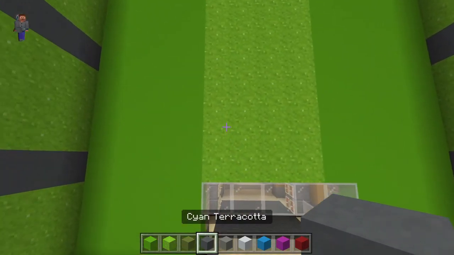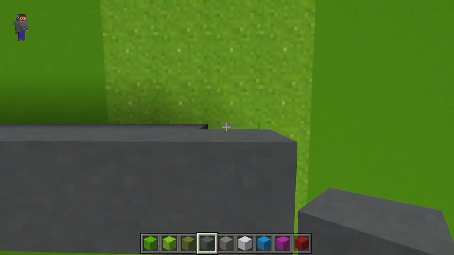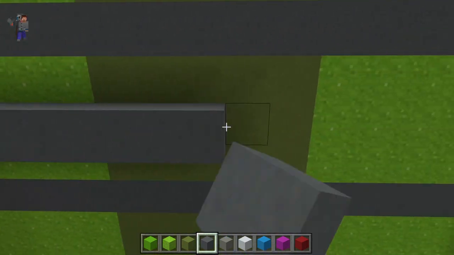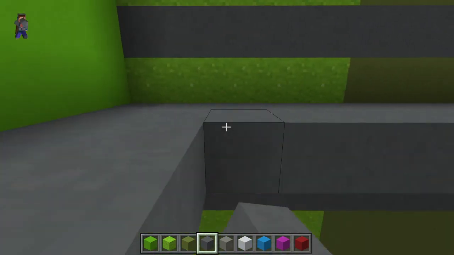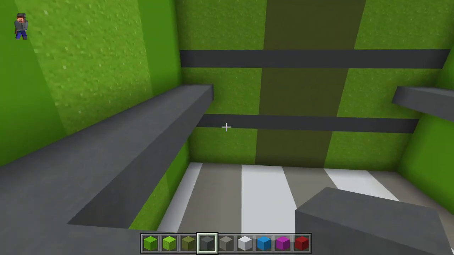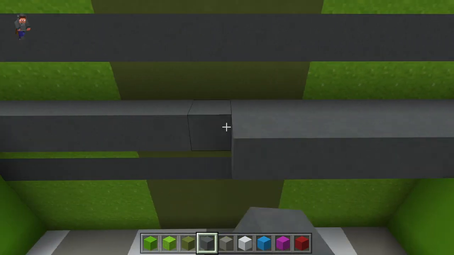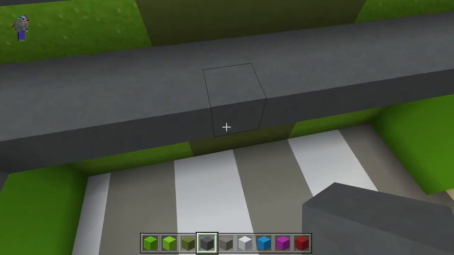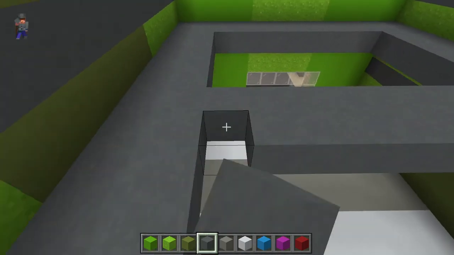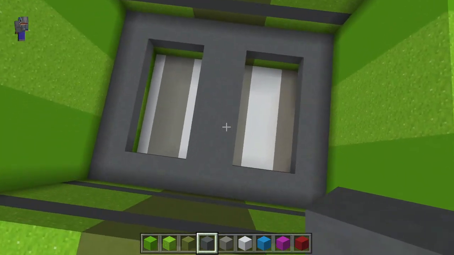Cyan terracotta is going to go two blocks above. You now want to place these two rows of cyan terracotta, two blocks above the glass on the front, going around the entire top, like this, and around the outside. Two rows all the way around it. And then you should be left with three center blocks right here. You can fill them all up with cyan. So locate them, fill them up with cyan. And that's going to be the space for your containers, okay?